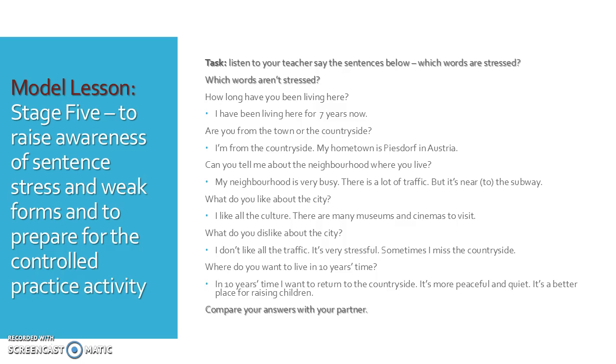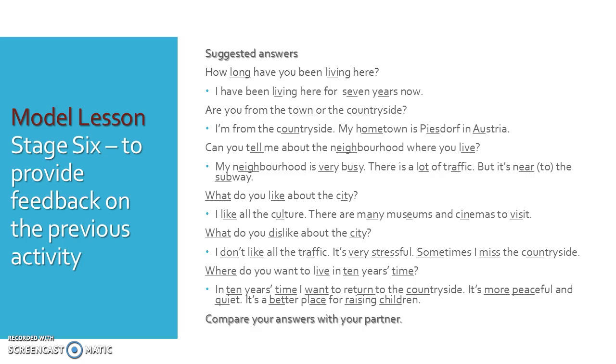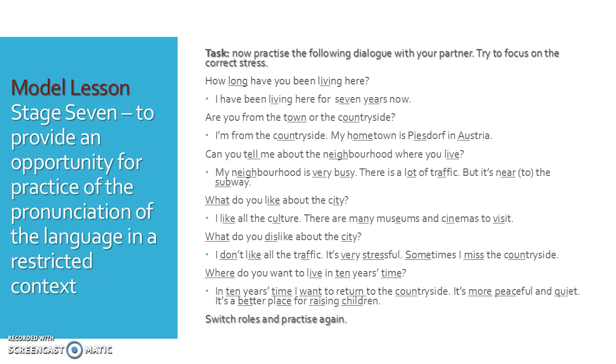So then compare the answers with your partner, and in open class I would go through the suggested answers. There may be some of these open to interpretation here, but I think this is generally accurate. And following this, you could get students to practice the dialogue with their partner, getting them to focus on the correct stress. After that, they could switch roles and practice again.